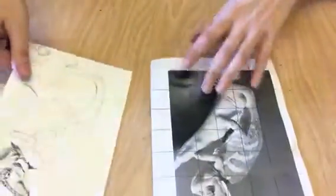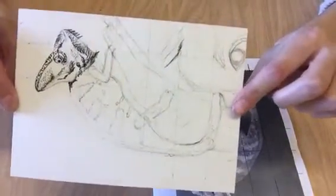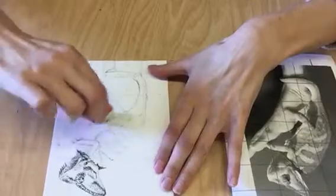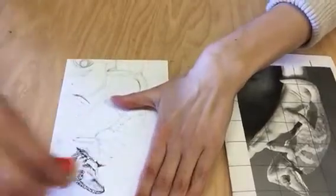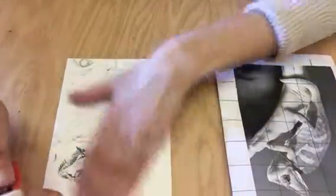So I'm just going to adjust this a little bit. So you guys should all have your pencil drawing sketched out like this by now. What you want to do is you want to go ahead in and you want to erase as much as you can of the grid lines. We are also going to be going in at the very end and erasing any of the pencil from your drawing. So all of your lines are eventually going to be made up of ink.